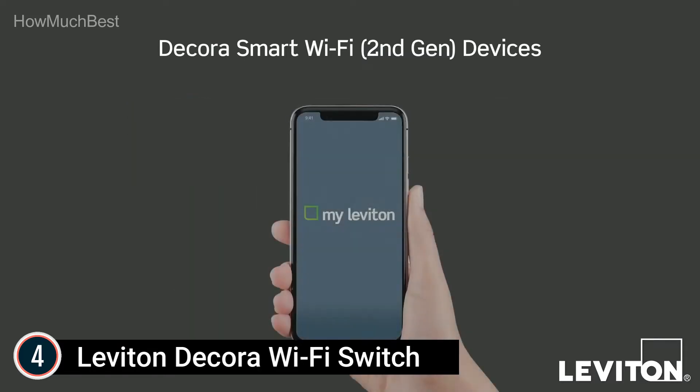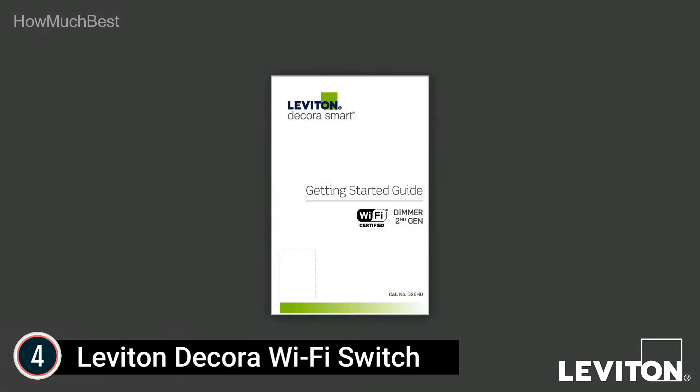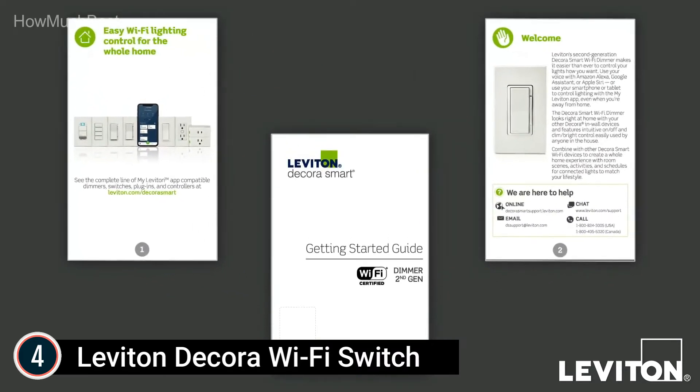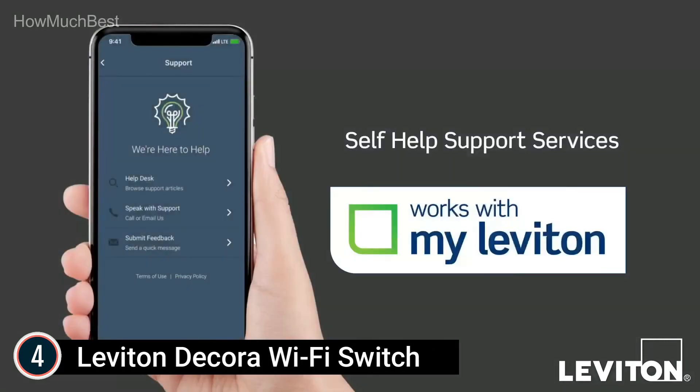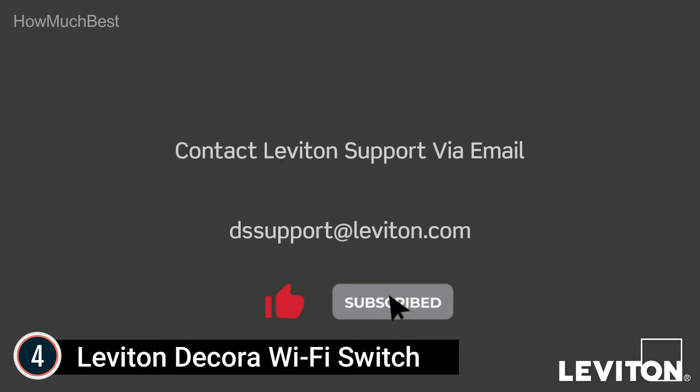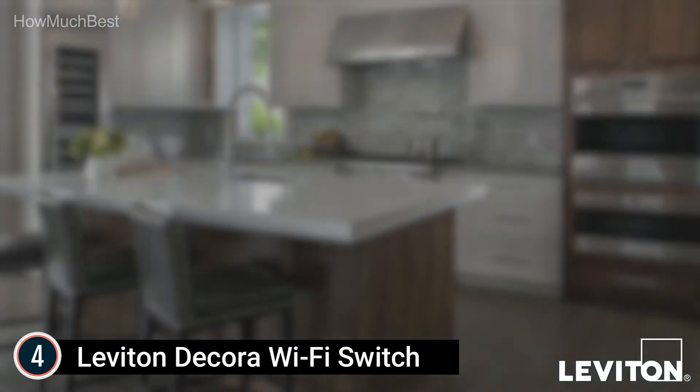Very easy to install: 2.4 GHz, 15 Amp, cord leads, reduced depth, and a streamlined app flow. A neutral wire is required. It works with LED, magnetic ballast, CFL, digital ballast, incandescent, halogen, and motor loads. With the My Leviton app, schedule lights to activate when you want — including at sunrise or sunset — easily create lighting scenes with multiple devices and control from anywhere. Partners include IFTTT, Samsung SmartThings, and Schlage Wi-Fi locks. The item voltage is 120V.